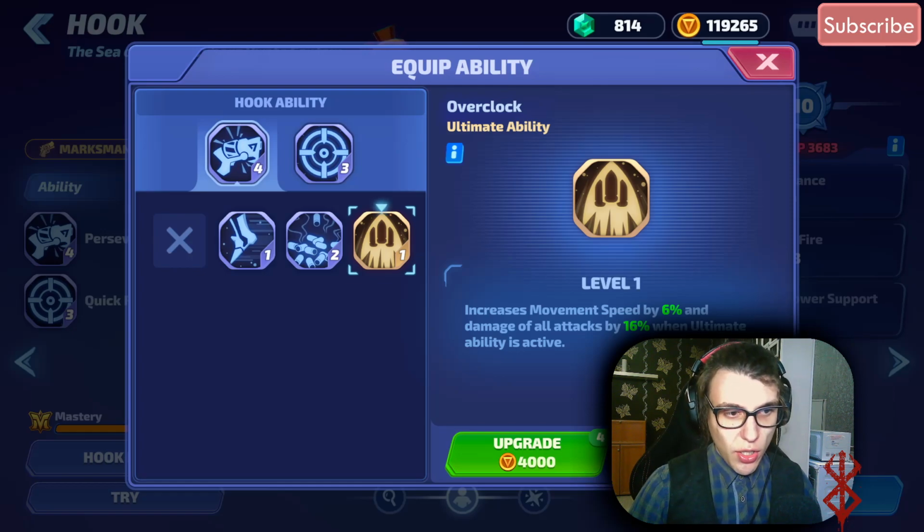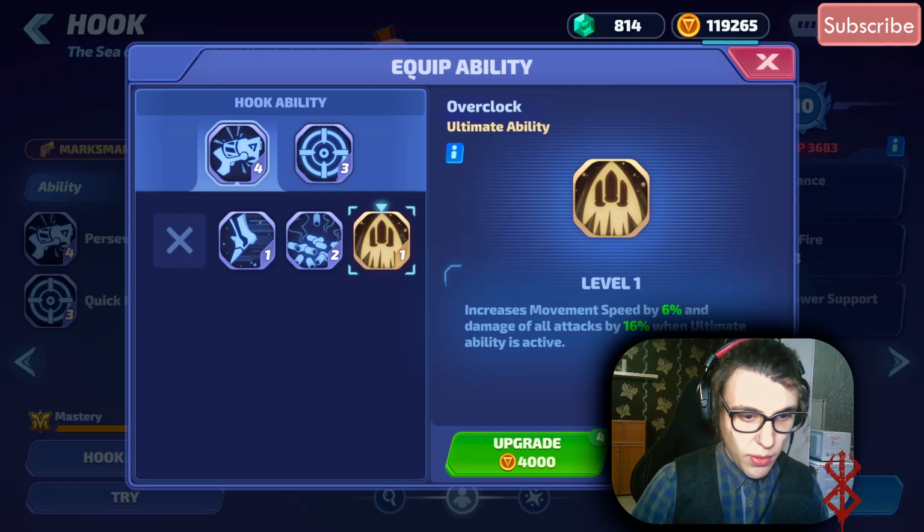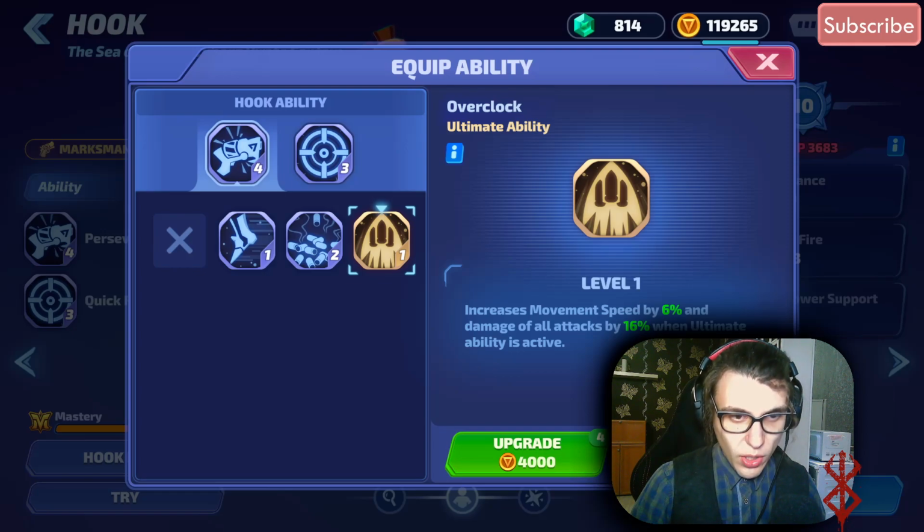Now, Hook with her ulti is just a death trap. She's completely vile. But if you activate your ultimate ability, you'll be able to be even more obnoxious, dealing more damage and being faster.